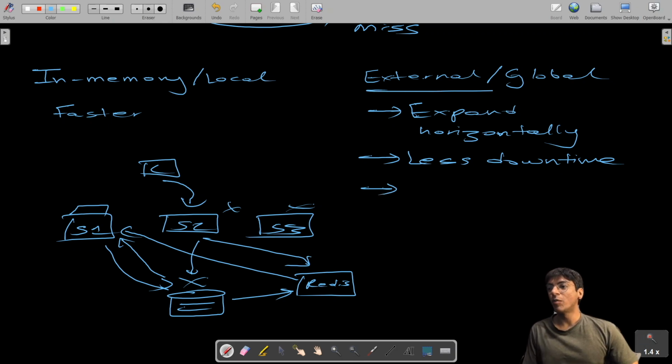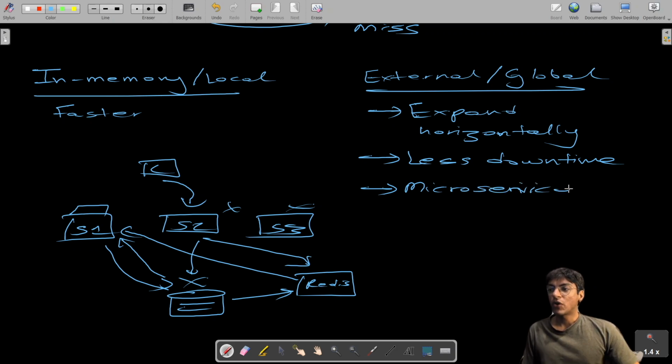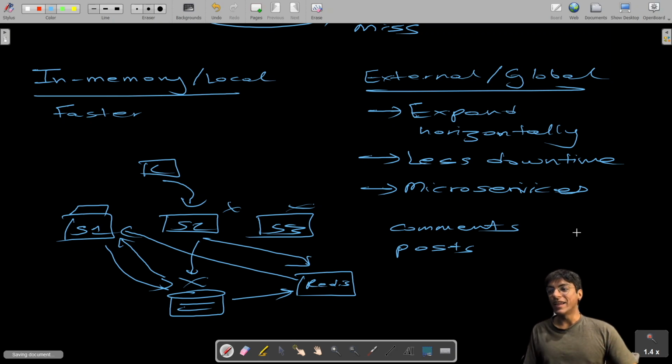Then external or global cache is also useful when you are dealing with microservices, because if there are multiple services trying to get some information, for example, if you have a comments service in your architecture, and a service that deals with posts on social media, both of these need information of the user.